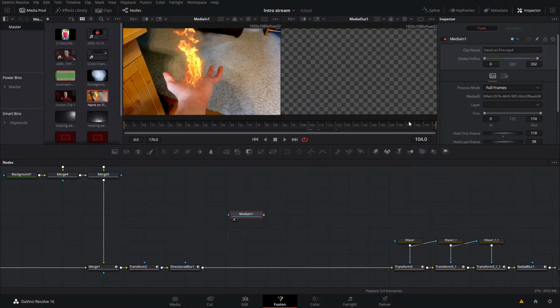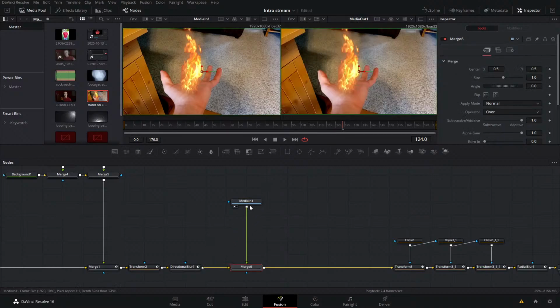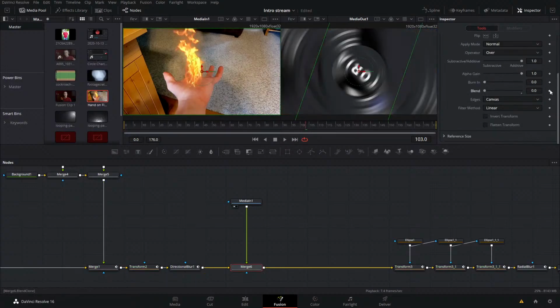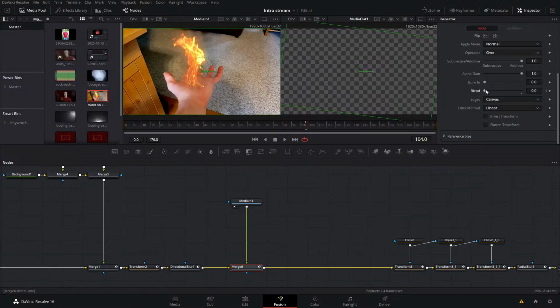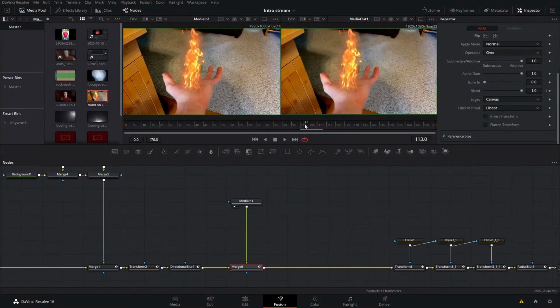You know what? I don't know what I was looking at there. 103. Then the transition, then this starts. Alright, we can merge that up, and come over here, bring the blend down, and keyframe it like that so it switches. There we go.